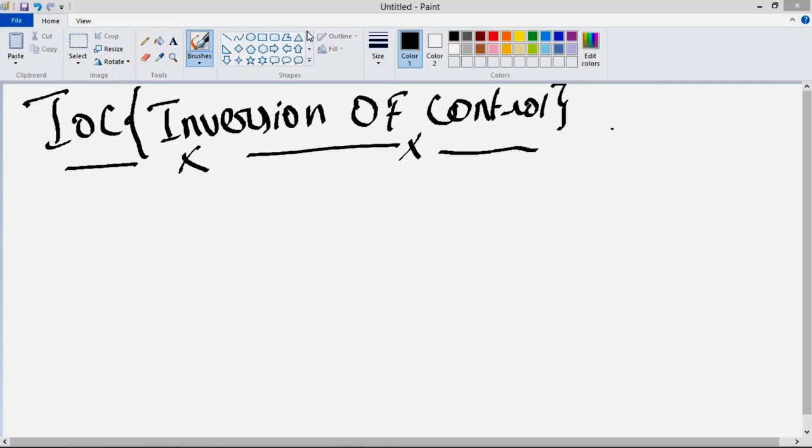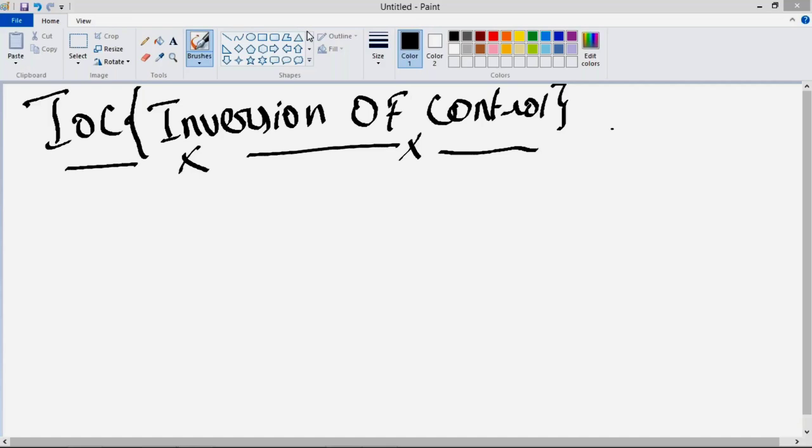Again, I'll repeat: inversion of control is a process where Spring framework will inject one object into another object, and it will be done by Spring framework at runtime dynamically.